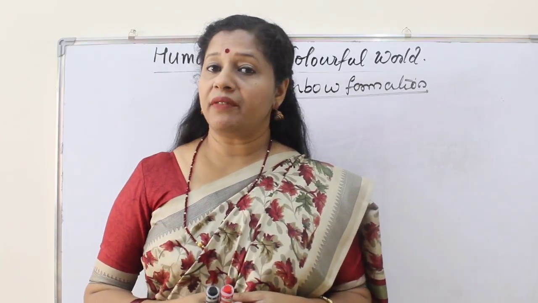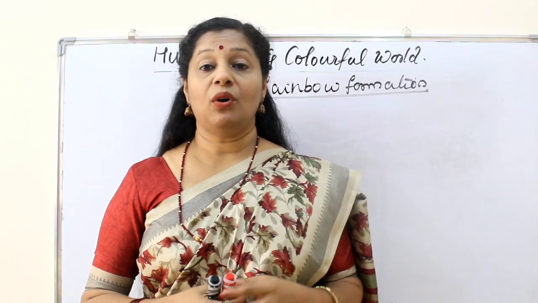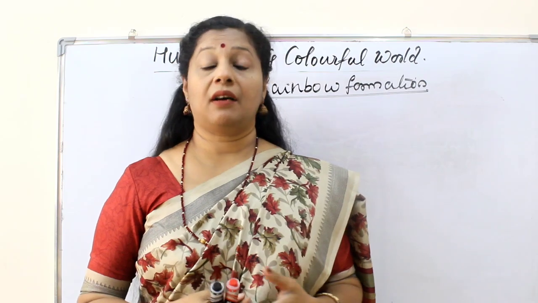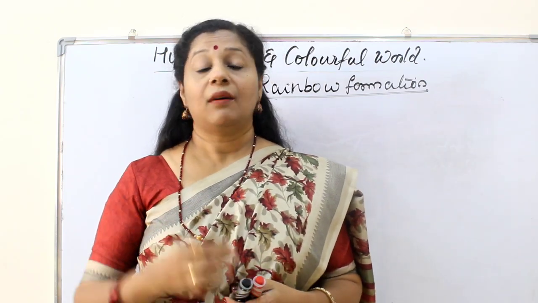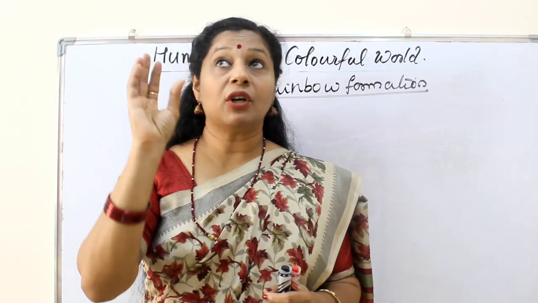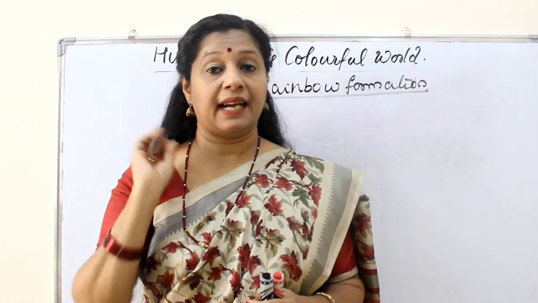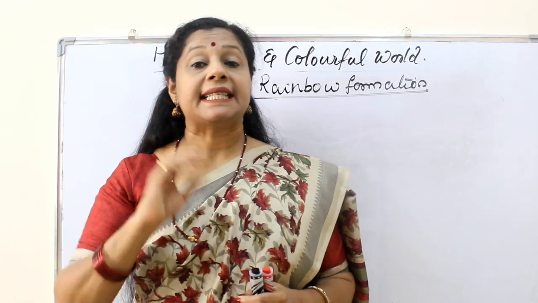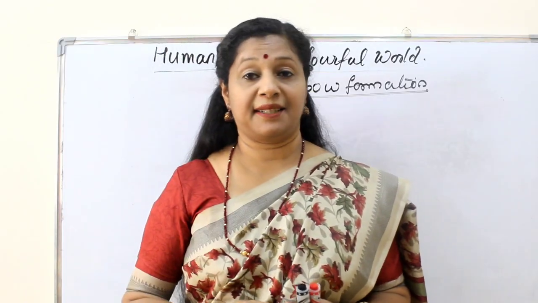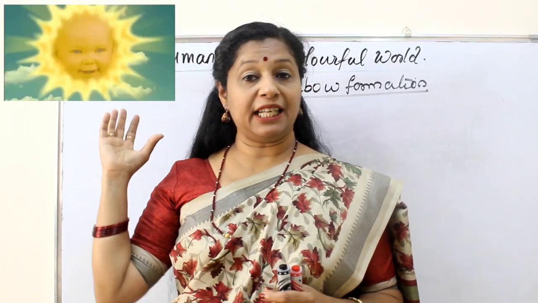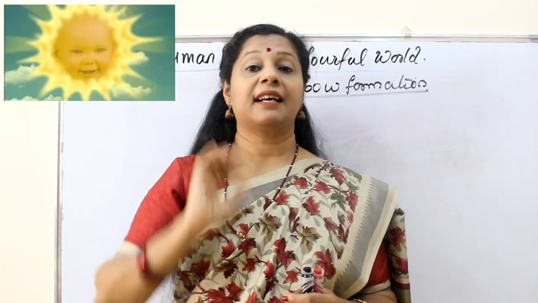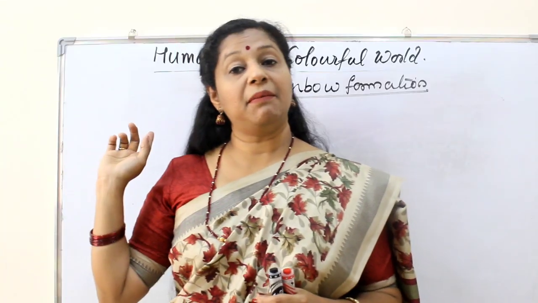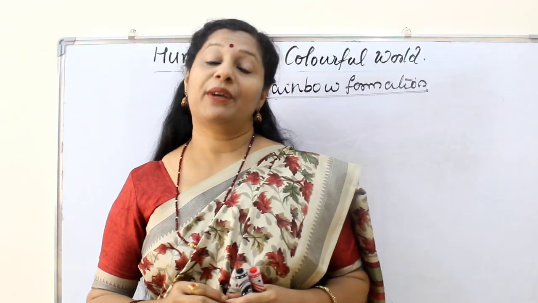Can we see a rainbow always? No. We can see a rainbow only after a shower. Shower means what? After a small rain. Okay, what happens during rain? Water is falling, so the amount of water droplets in the atmosphere will be high at that time. So that is one of the reasons for the rainbow formation. Second is the presence of the sun. So the sun should be behind you, and you will see the rainbow opposite to your direction of the sun. That means the sun will be behind you and you will see the rainbow in front.